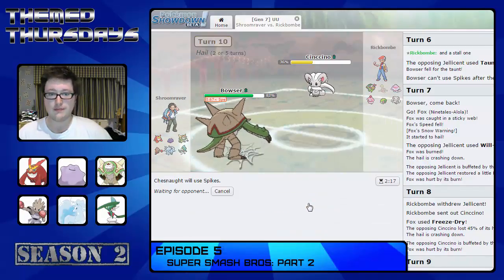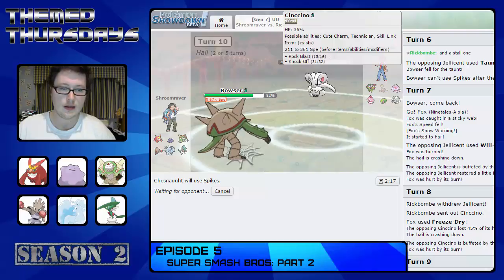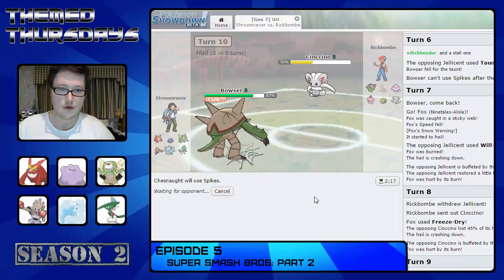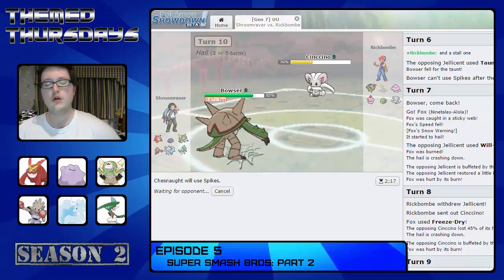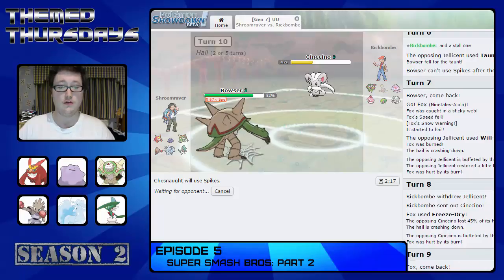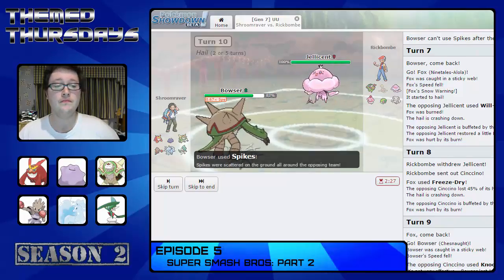This time I'm going to go for some Spikes. Let's get some hazards going. It's possible that he's Scarfed. That would make sense. I don't think he has shown Life Orb. Hopefully he's not Flinch Chino. That would be very, very nasty. And I would not be best pleased. But I feel like the Shaman's going to want to come in here. It's the Jellicent again.